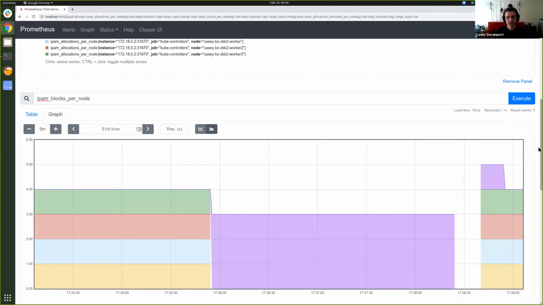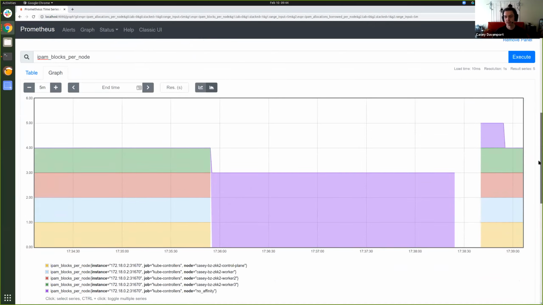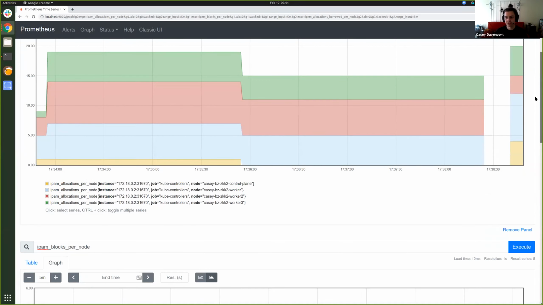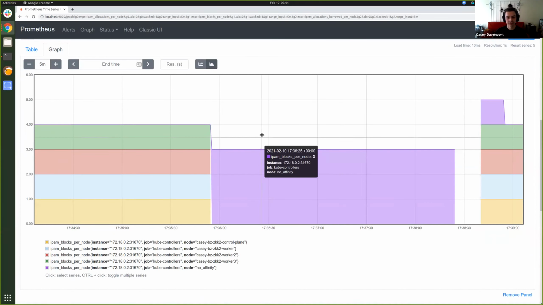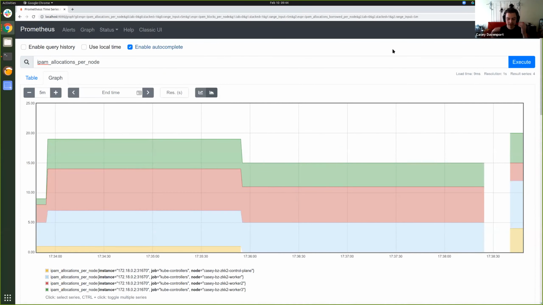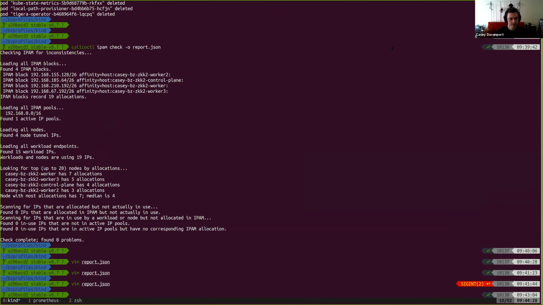Or the thing that I would not recommend doing, which I did in this demo, which is to delete the IP pool containing the block. And that will release its affinity, like you can see here. But yeah, I've definitely got that on my list of areas that we could improve.